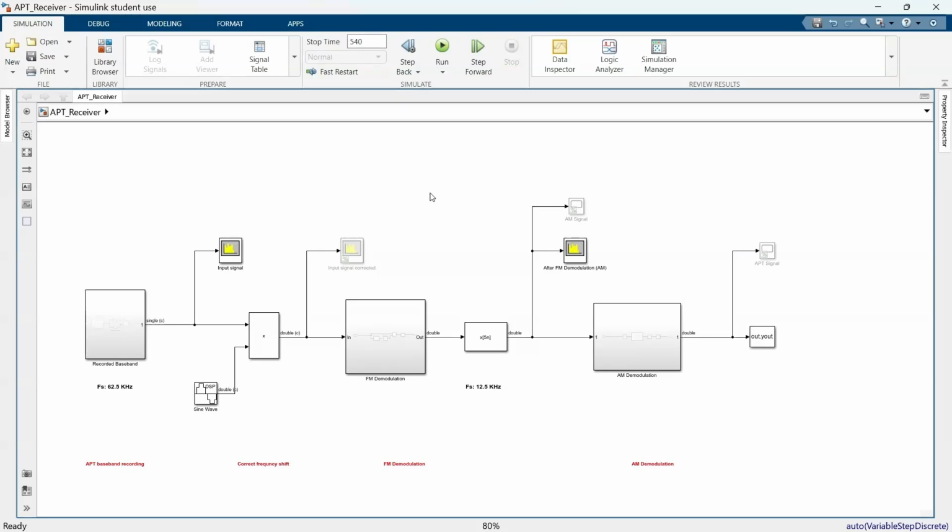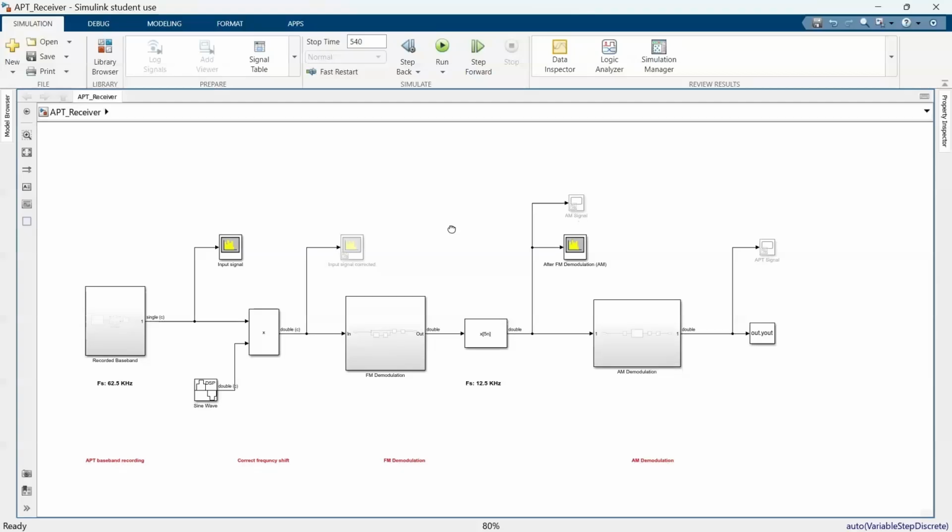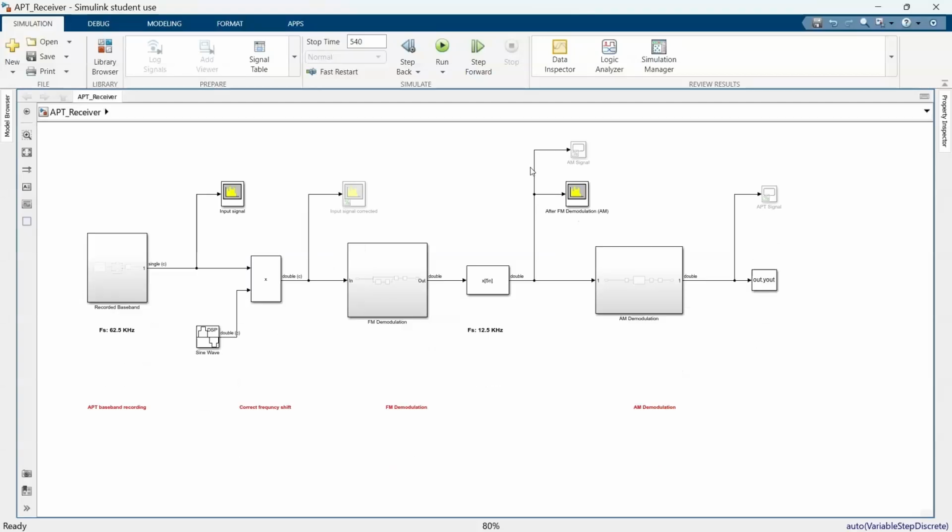So let's see the demodulation. This is simply the Simulink model that takes the received APT signal directly from a NOAA satellite. We'll do the demodulation, first the frequency demodulation, then the amplitude demodulation, and finally it will send the raw data to the workspace.